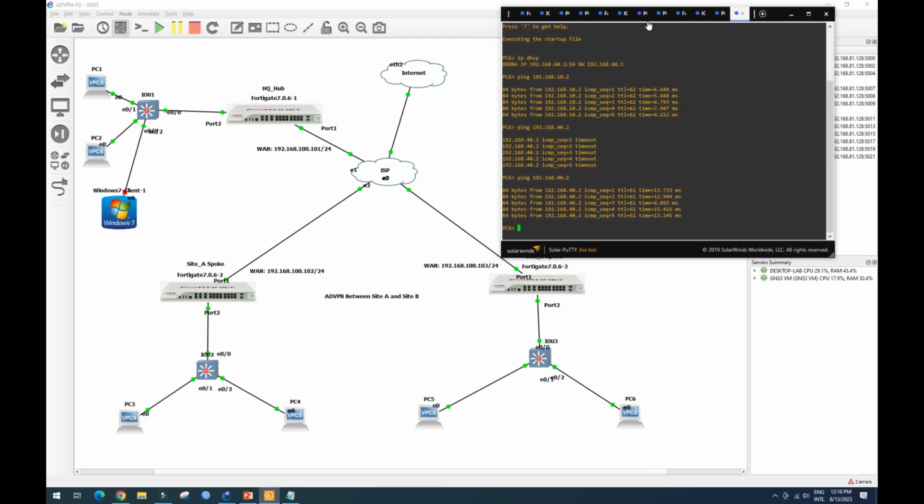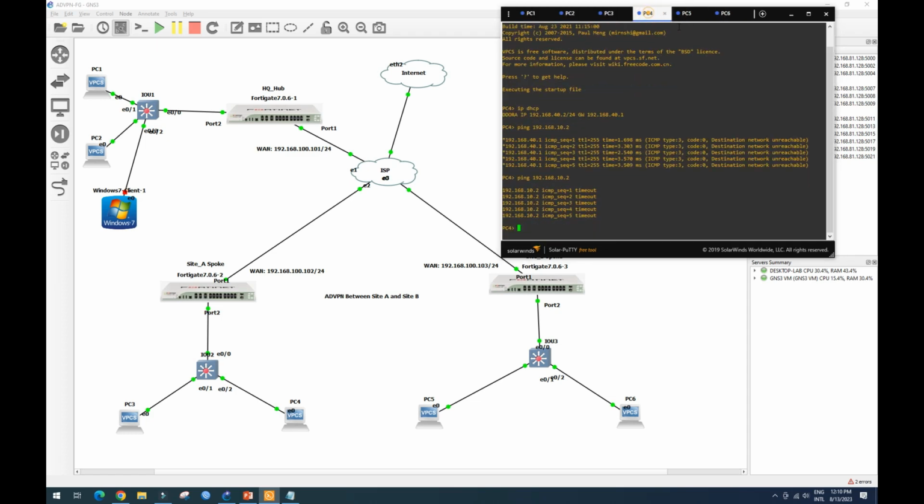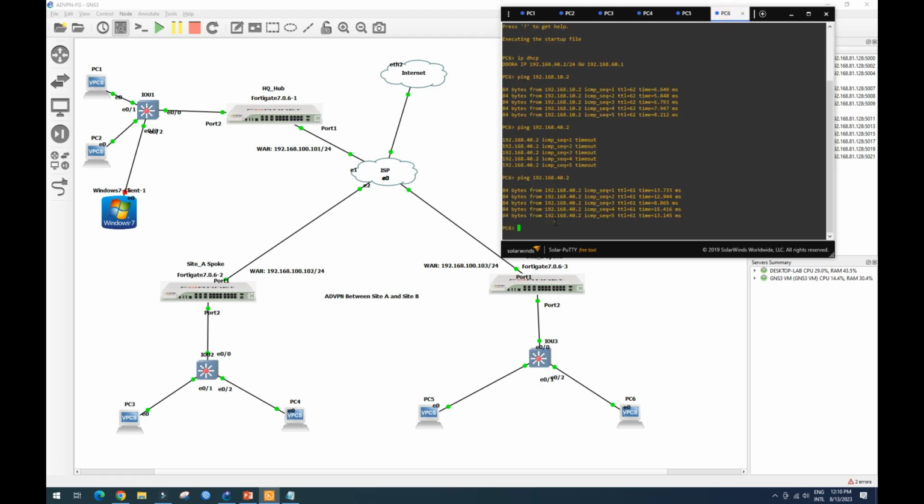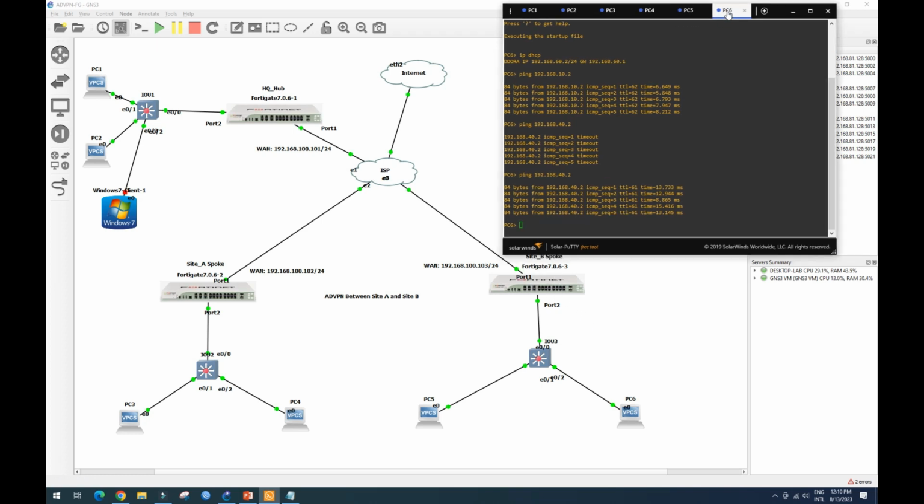Okay, so now you can see I close some. PC 1, 2, 3, 4, 5, 6. PC6 on VLAN 60 at side B, we can ping to VLAN 40.